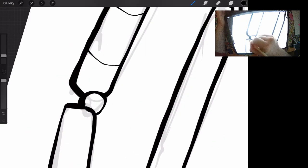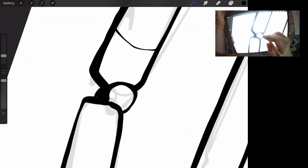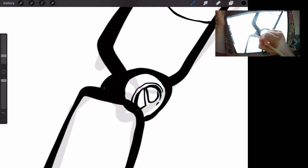So once we get to the arm here, I'm going to be using these wee shapes I showed you up here, and turn this, give this some kind of 3D space.